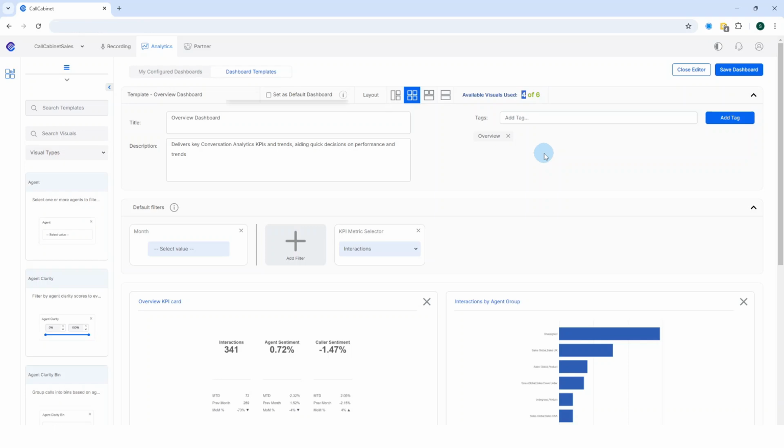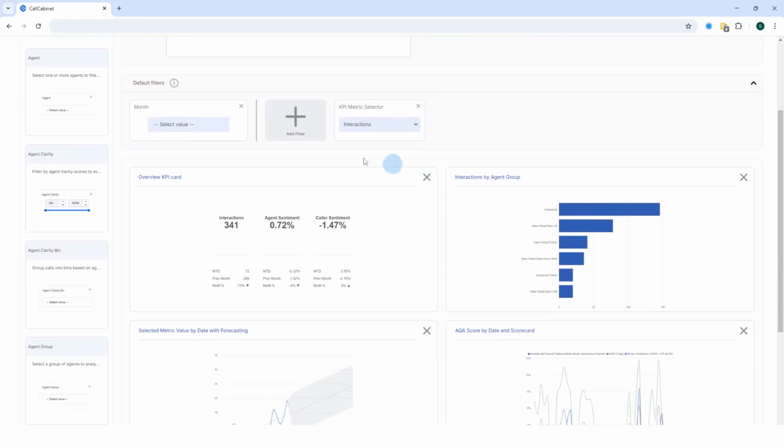Remember earlier we spoke about you being able to add a tag next to your dashboard in order for you to filter out all the dashboards to find a specific dashboard. Well, under the tag section, this is where you can enter one or more tags if necessary. And as you enter each tag, you would add each tag that you require to be associated with this particular dashboard. You are able to add filters, and this is the filter section.